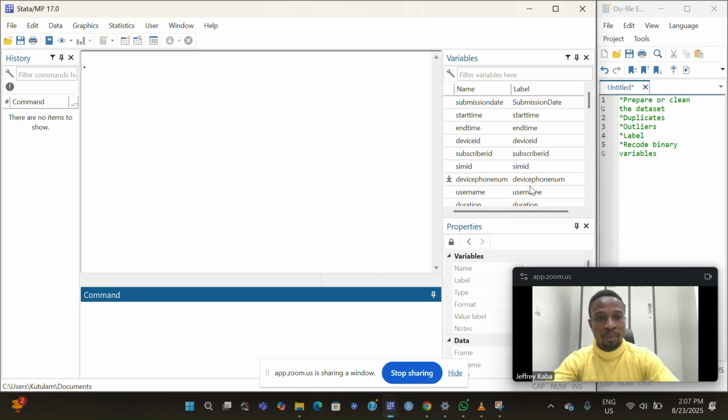We've been able to import our data. Now we have data of about how many observations? 186 observations on women. So this data is actually data on 166 women. We asked them questions to ascertain their knowledge and their practices relating to nutrition among pregnant women. So basically that's what the data is about, and we'll be using this data set for our learning process regarding data cleaning and data wrangling.